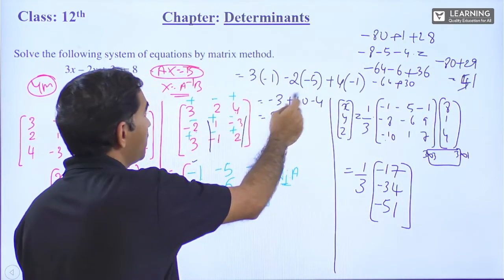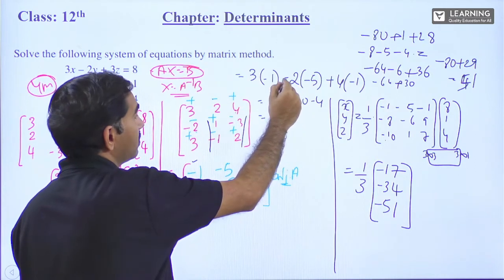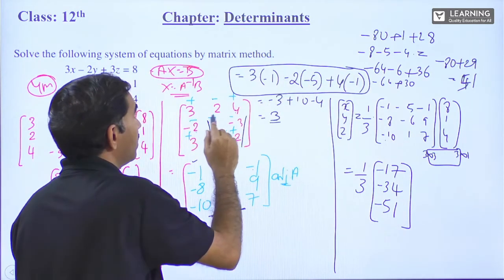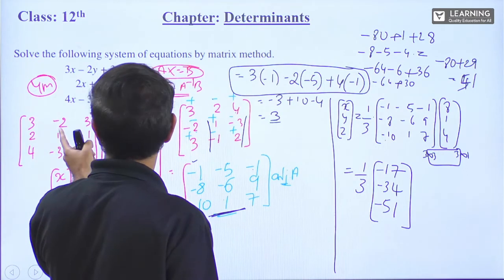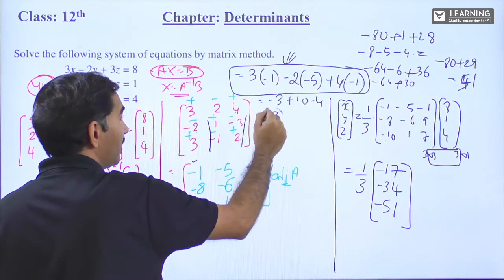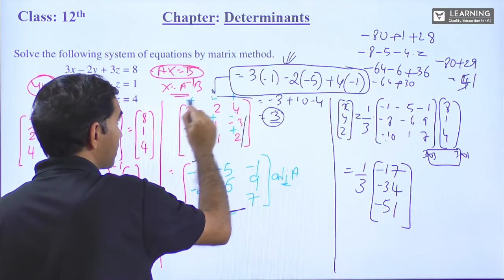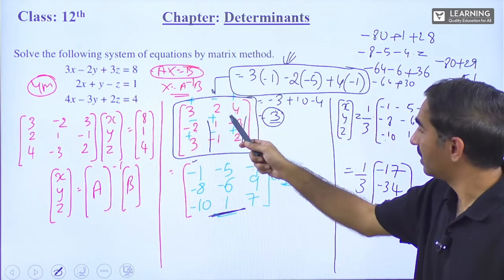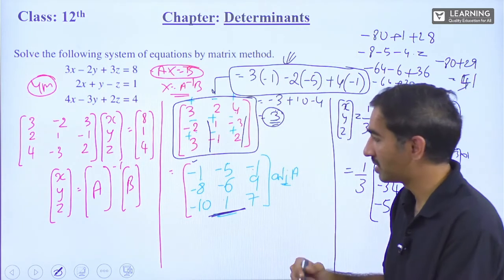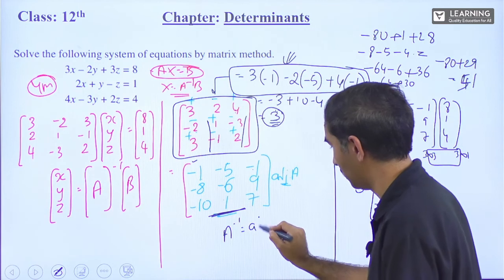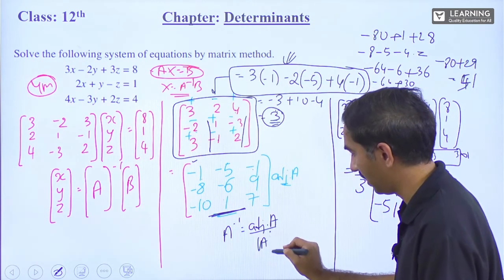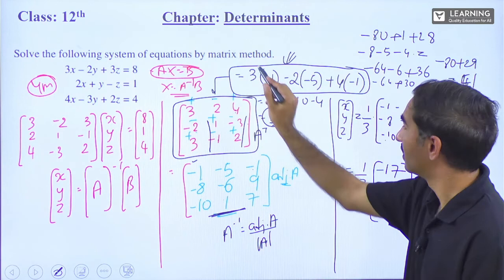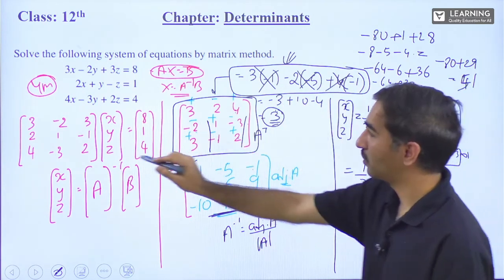Okay. Once we'll also check this determinant, students, the value of the determinant. So here we have taken the value of the determinant, and we got the answer as 3. This we have taken it for this matrix. Okay, what is this matrix, by the way? That is already transposed. So students, the transposed matrix determinant value is equal to 3. Actually, we should not take this. What is A inverse formula here? A inverse is equal to adjoint of A divided by determinant of A. What we have taken is the determinant of A transpose. We have to take the determinant of A. So this is not the right one. So we have to take the determinant from here.